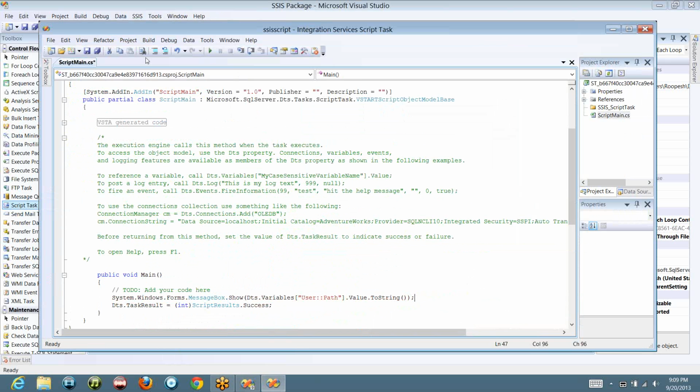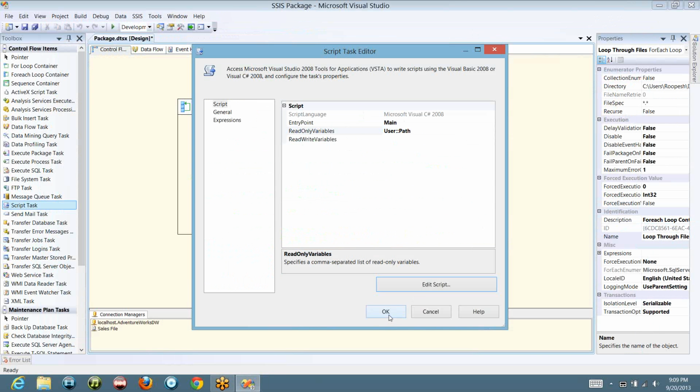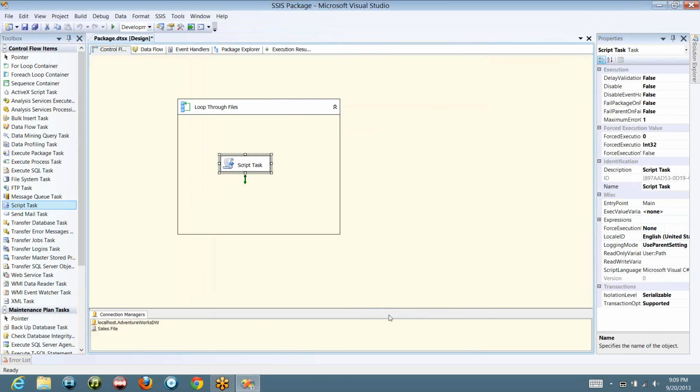I have written one simple line of code. It will take whatever value is assigned to this path variable and show it in a message box, so it will show everyone the output in a message box.